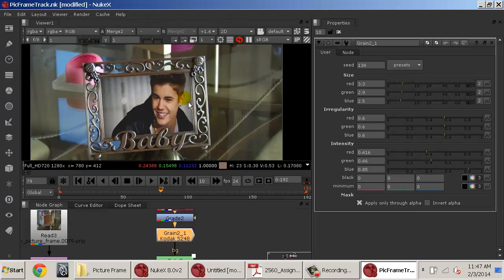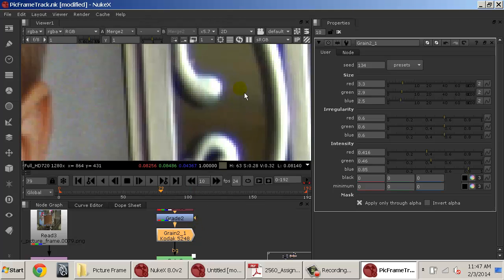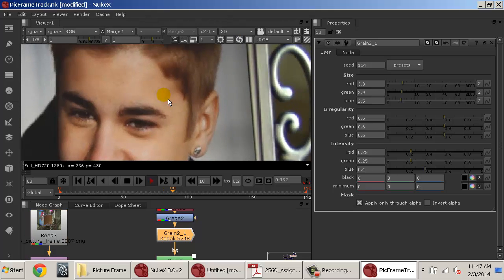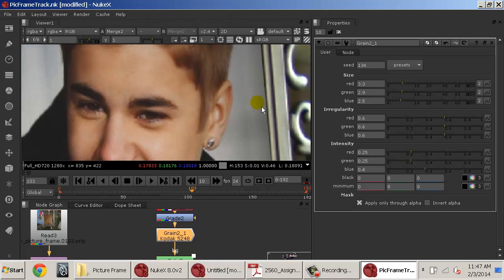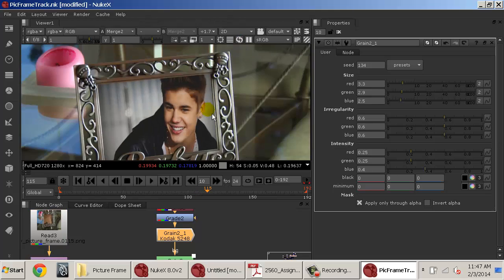Okay, and what this is going to do is add a grain structure to this. Now I typically want to match what this is, so I can basically take down the intensity of these, it's a little bit too much. There we go. So I took down the intensity some. So now we do have some grain here. If I hit L, you'll see it kind of shimmering, which is what we want. Alright, that looks good.